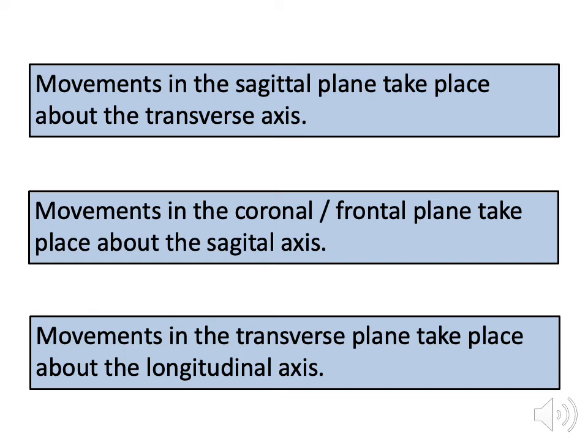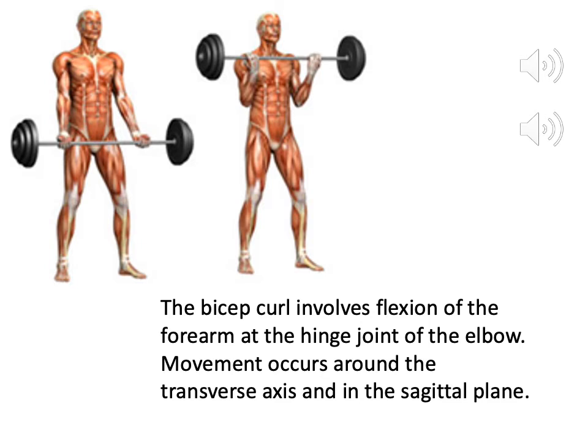And that's a pretty strict rule. The plane and axis will always be paired. It is unlikely, though, that we will be looking at whole body movements and describing which plane and axis the movement is occurring within and about. It's way more likely that we'll be looking at specific joint movements and piecing together an entire movement through the specific and individual joint actions that occur. But we can quite easily apply the same principle to those.